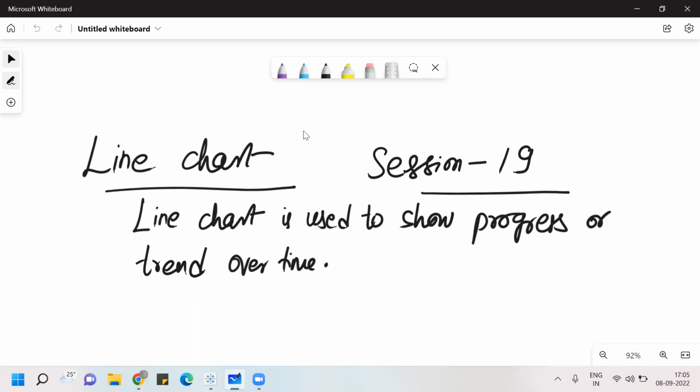So one of the very common types of chart is a line chart. I believe you know, right? One of the charts which we normally use whenever we talk about graphs and diagrams is the line chart. What a line chart generally does is talk about the progress or trend over time. Whenever we talk about line chart, you can understand the x-axis, what we use is generally the data based upon time. So we keep the independent axis as time, and then we see how the value of the other variable changes with respect to the time.